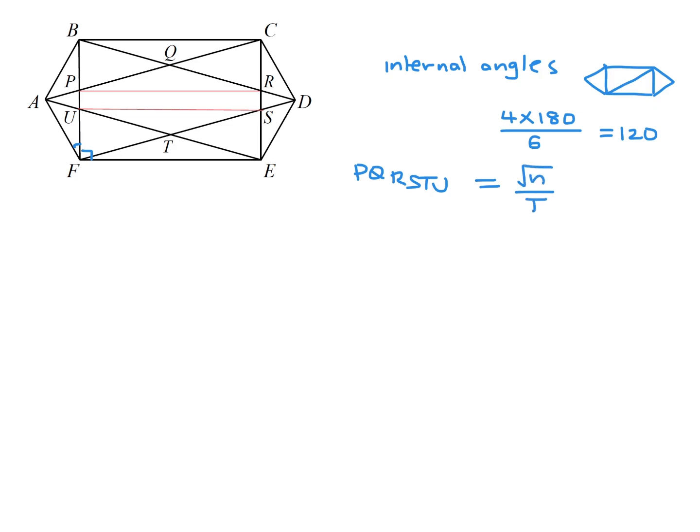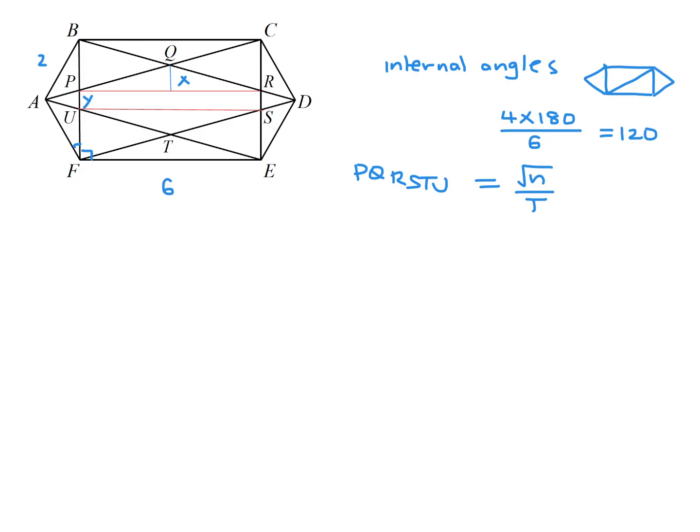Okay, now the good news is that some of these things we've been told, BC and EF, that was given to us as 6, and AB, CD, all that stuff was 2. You guys understand. Anything else was given? I don't think so. So I guess some of this stuff I'm going to have to label. So the distance from P to U, or actually I'm going to need another distance here, the top to bottom distance. So that top to bottom distance is what I'm going to need, but I don't have that, so I'll just label that X. And then this distance P to U I'll call Y.